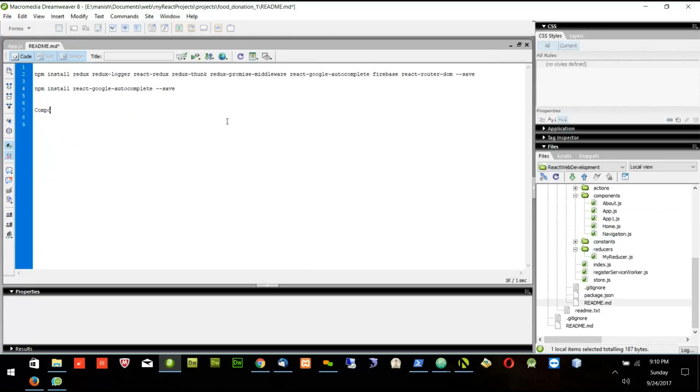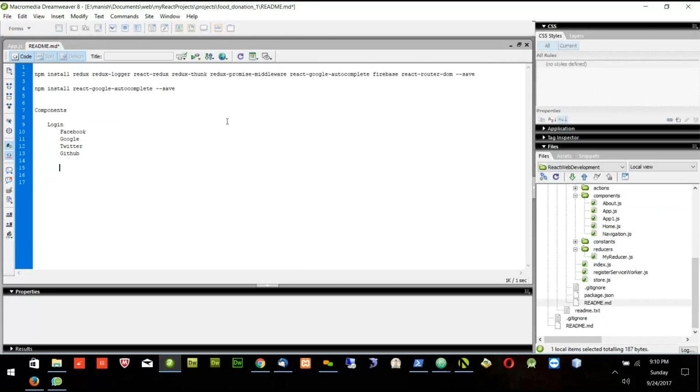So when the user comes to our site, we need the information of the user: what is his name and all, picture and all details. So we will be having one login component. We will allow the user to log in through Facebook, Google login, Twitter login, and GitHub login.